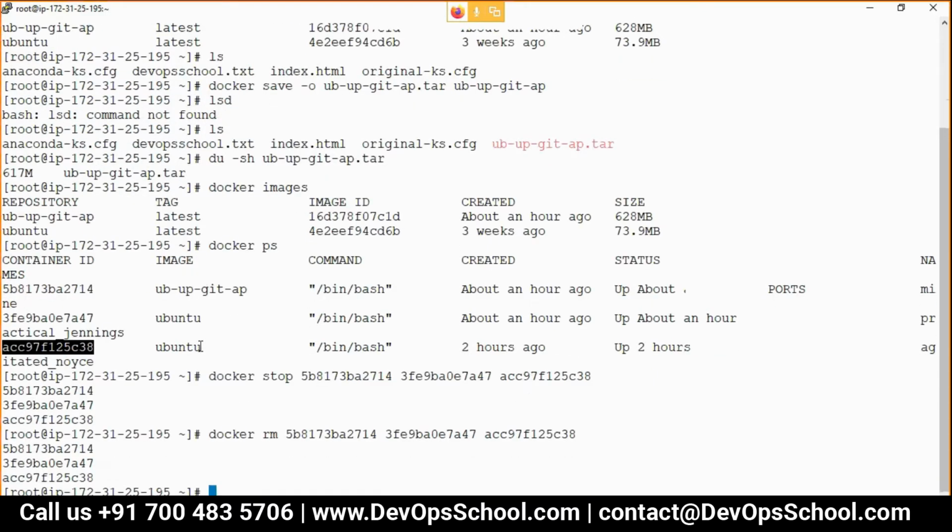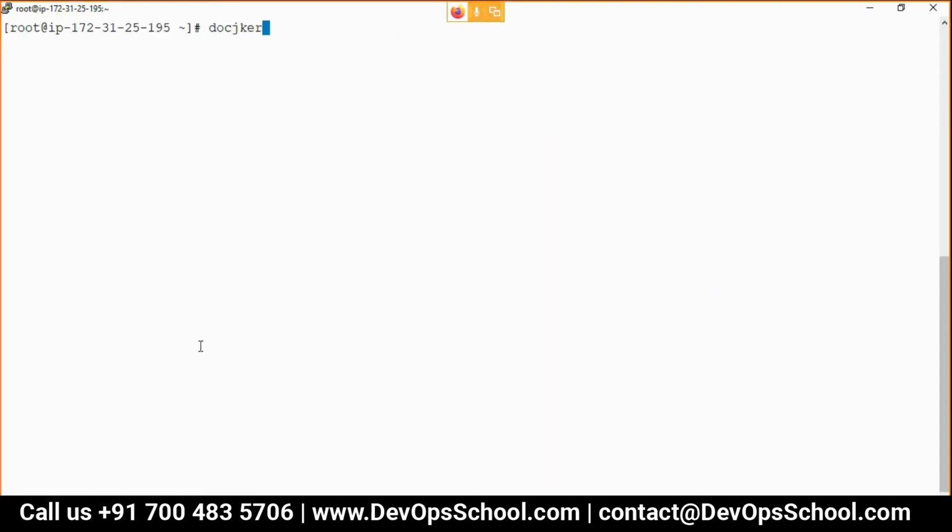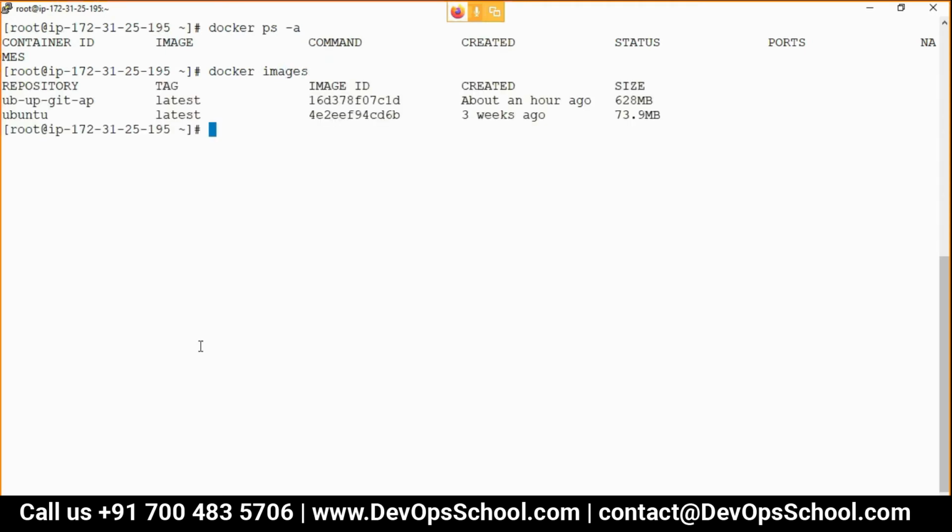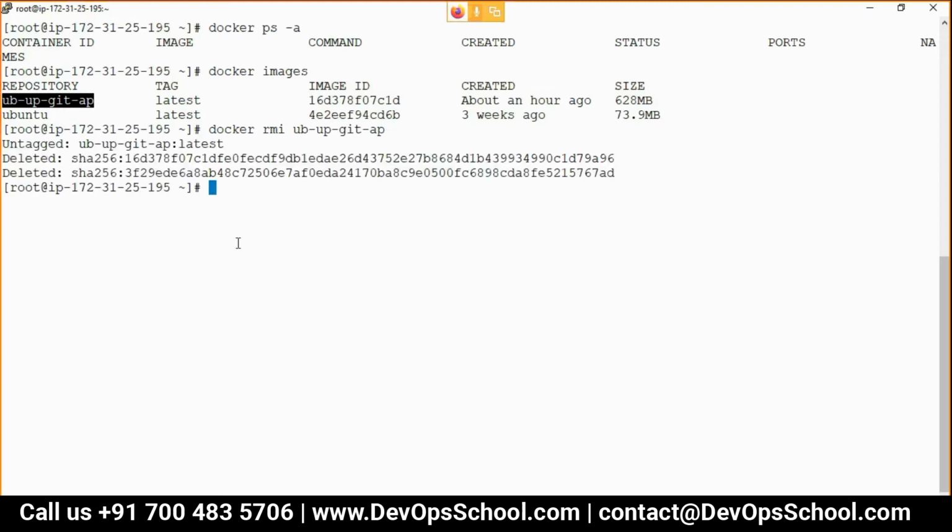And it's done. Do you have any containers? No containers. So I do have the image, right? I'll delete this. I'm acting like a different person, someone who has received that tarball some way or other. So docker rmi, I'll delete that image. You can delete the other image also, not a problem. So I deleted the image now.